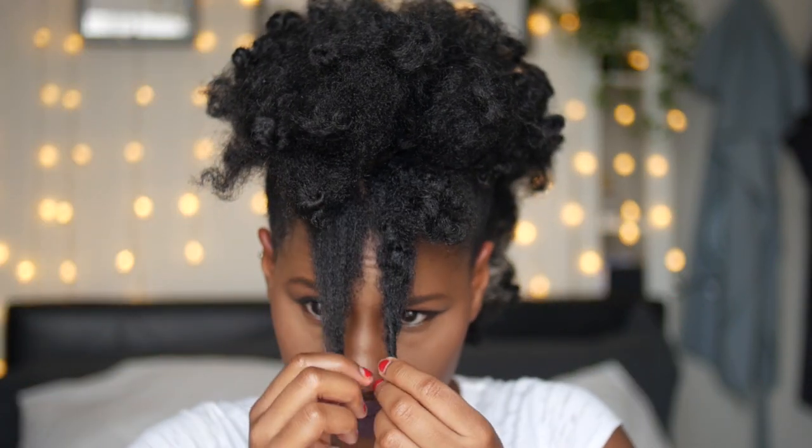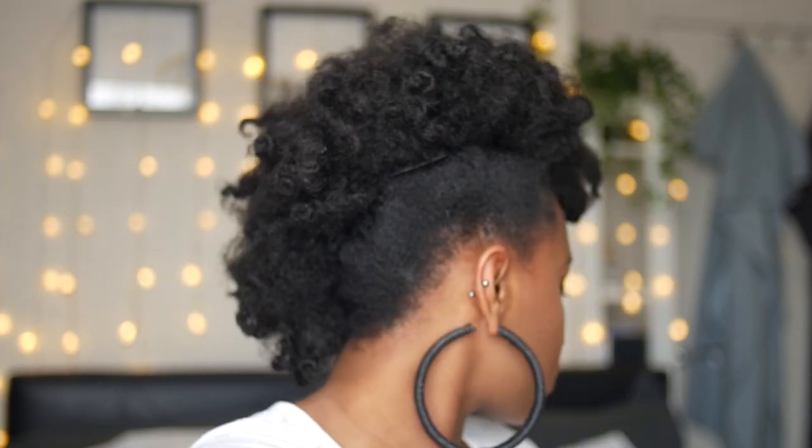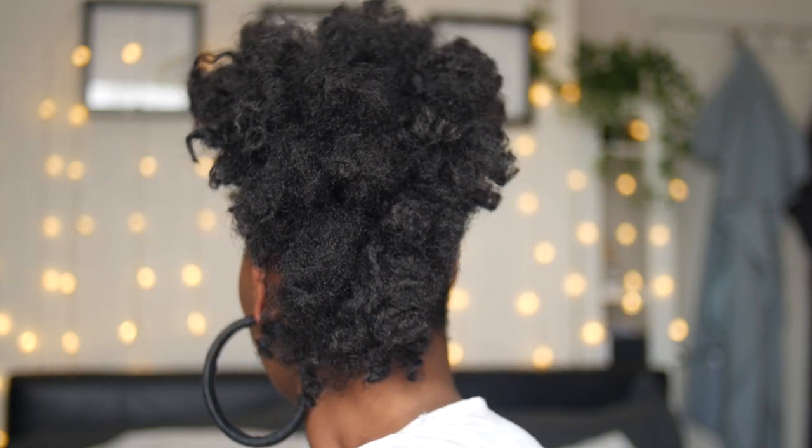And that's it, that's all there is to it. I'm just stretching out my curls at the moment. If you feel like you don't have enough curl definition, all you've got to do is grab the ends and twist them in the direction that the curl is going so that the curls come back. There you have it, guys. I hope you enjoyed the video. Till next time, bye!